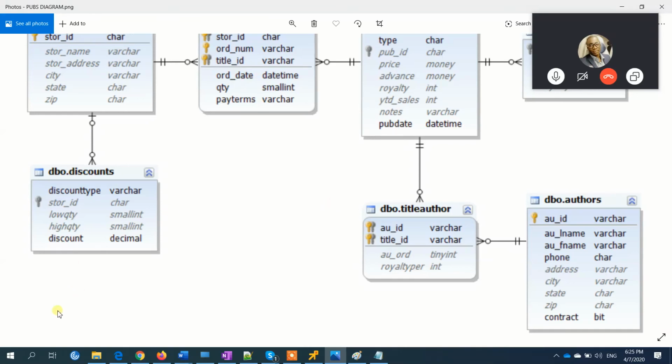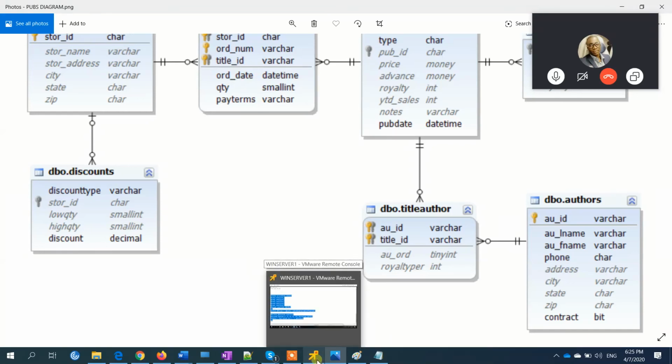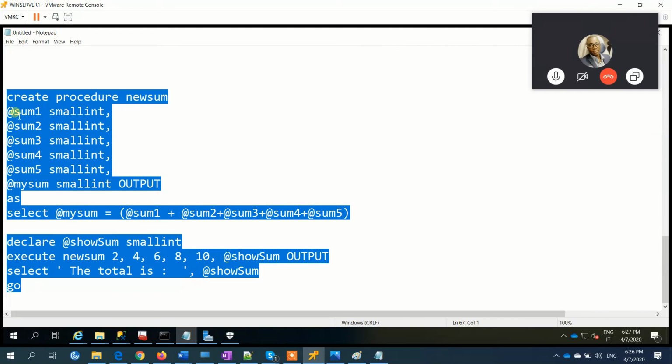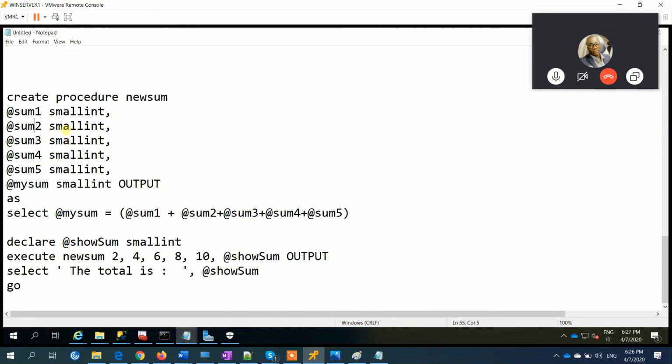It's very important that you define a variable in your procedures, particularly when you use procedures with inputs or outputs. But there are some procedures that don't need inputs or outputs, just an ordinary select. You don't need the @s there. But if you want to put in input, you must declare the variables. These are variables. This is a variable, for instance. All these are variables. You must declare them.